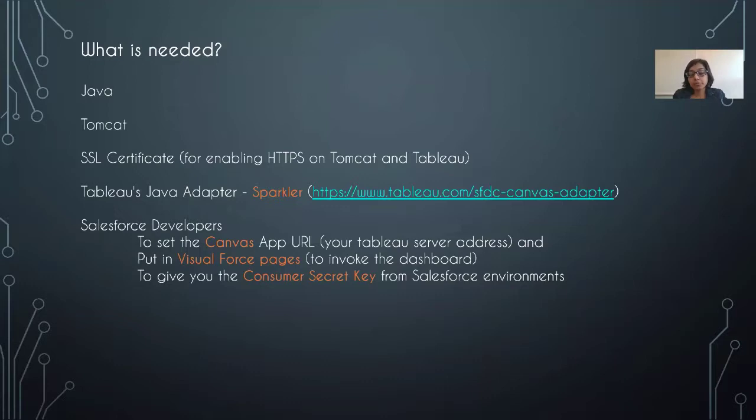From Tableau's end, we need to have Java and Tomcat installed, and the Tomcat and Tableau have to be on HTTPS. So we need SSL certificates. And then we have to download Tableau's Java adapter, which I just spoke about, called Sparkler. So this is essentially what we need from Tableau's perspective.